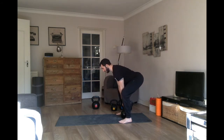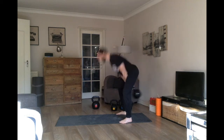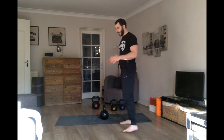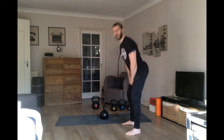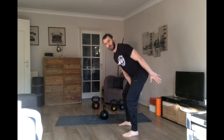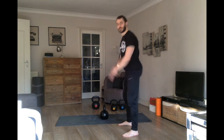Grab the handle, stand up. From here, get yourself as nice and tall as possible, then feed the little triangle. Start in the deadlift and feed the little triangle — that space between the knees and hips. What the kettlebell should be doing is coming to the space under your bum. The first rep is likely to be a little shallower; as you get a feel for it, you'll be able to go a little deeper.